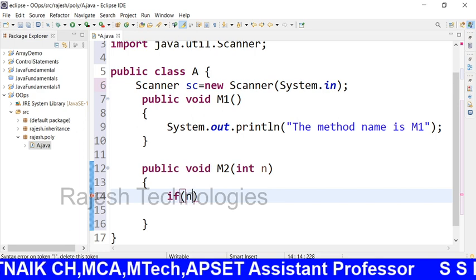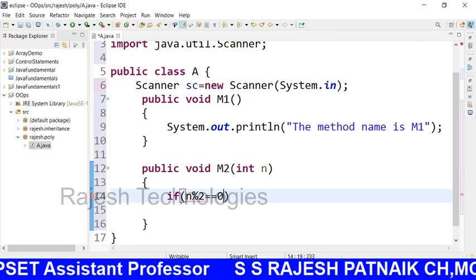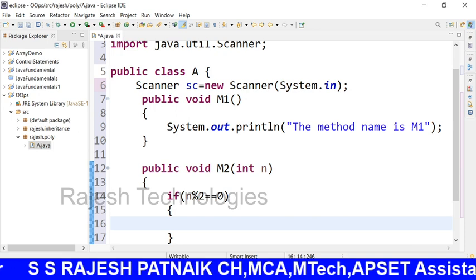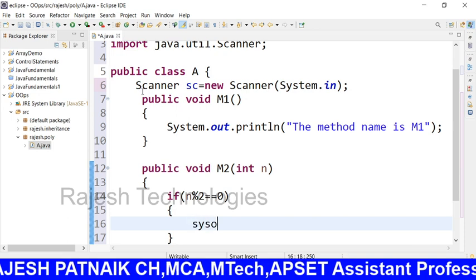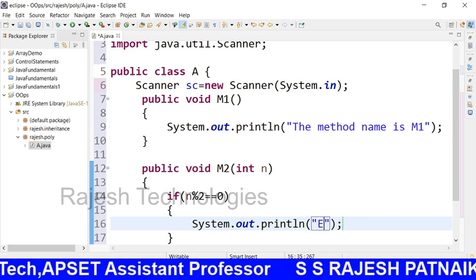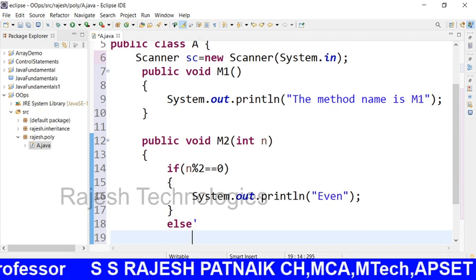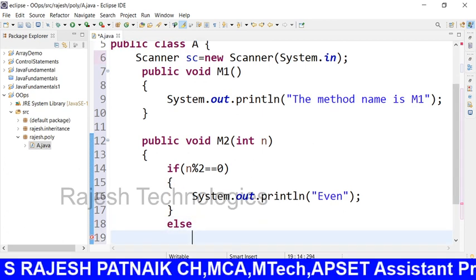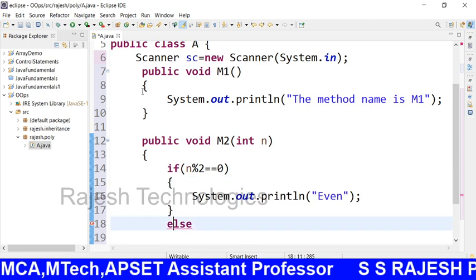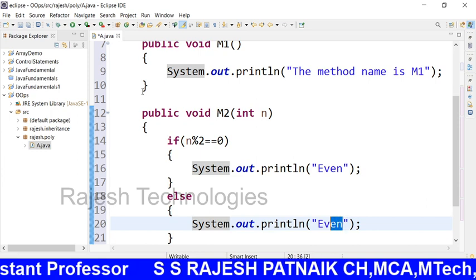If n modulus 2 equals 0, then syso Even, else Odd. I will write some very simple logic here.